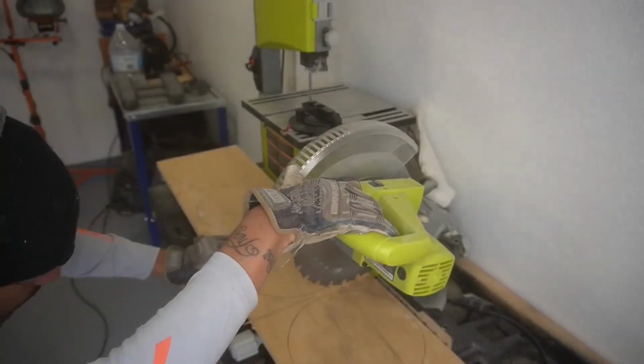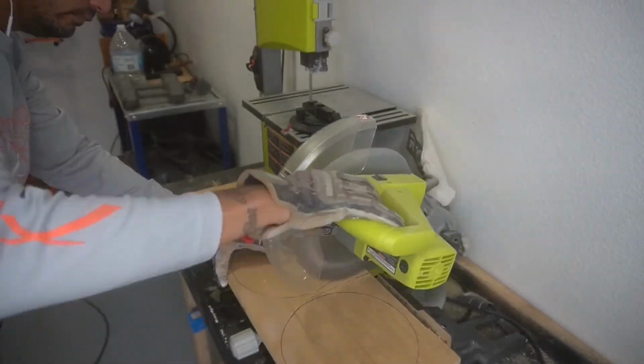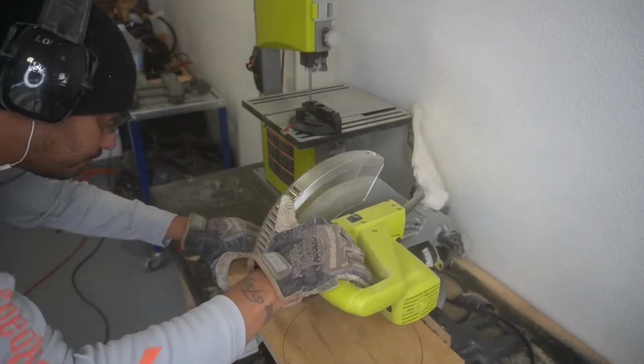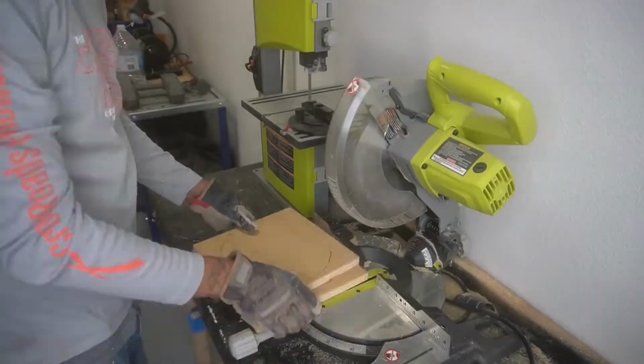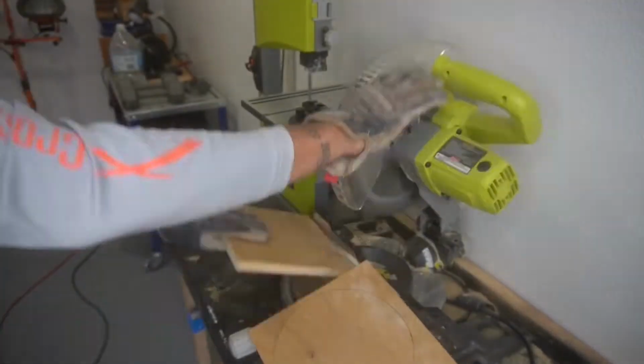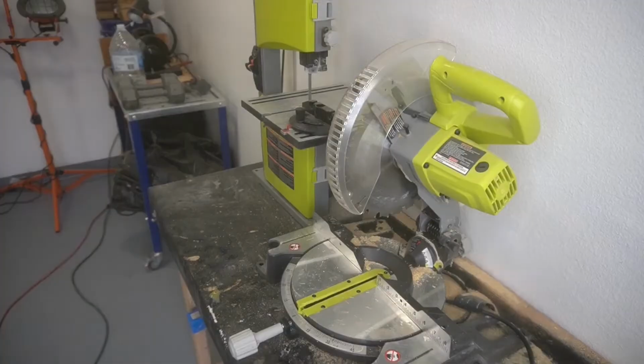Now we're just going to use the miter saw, get everything cut down the way that we want to. Coming back and forth, having to flip the board back and forth until we get everything cut up, because I don't have the tools to cut that evenly. So this is what we're going to have to do. Maybe one day I'll have a bigger shop with better tools, but I like what I got so far.